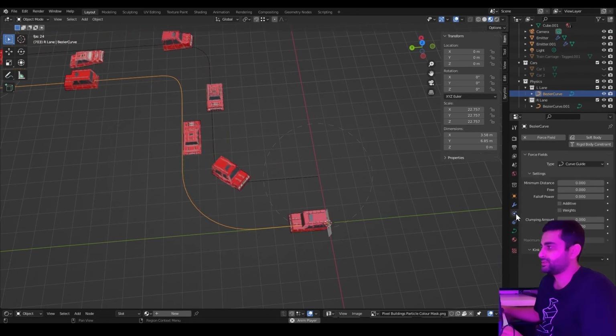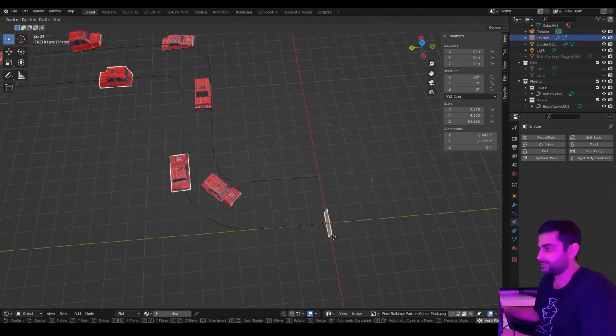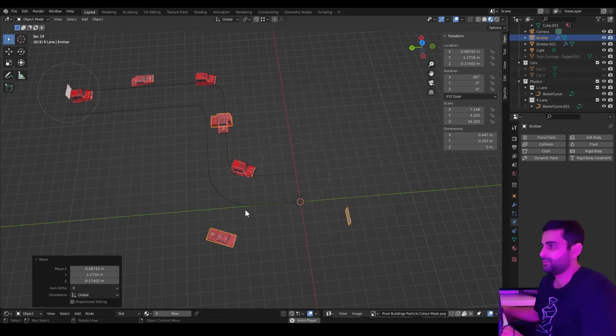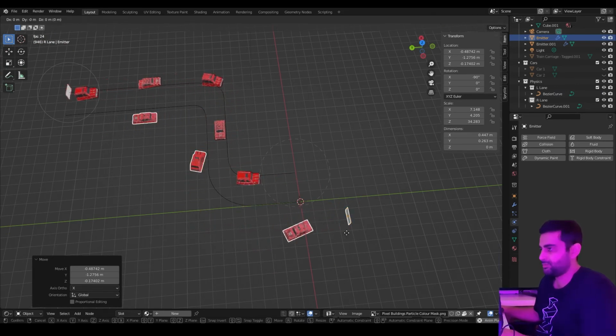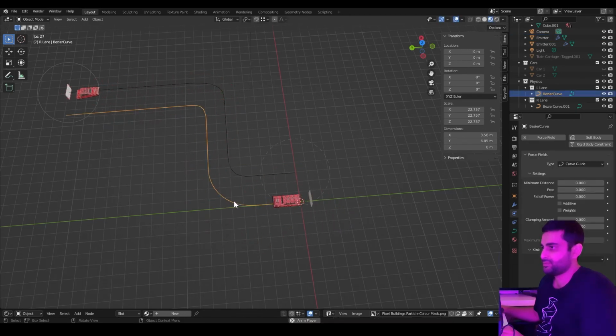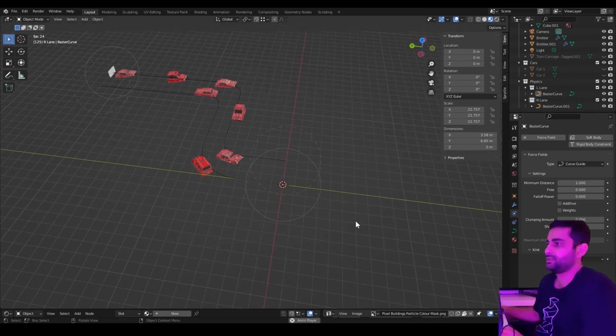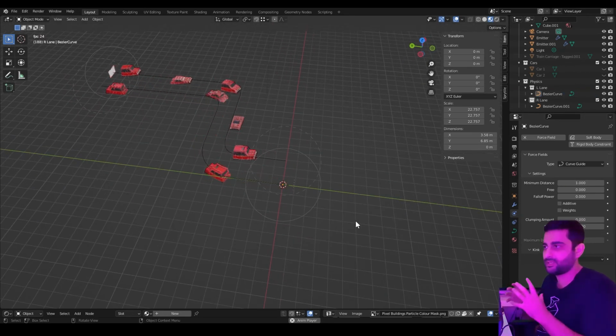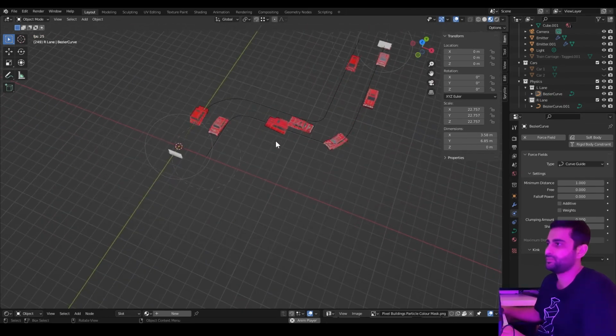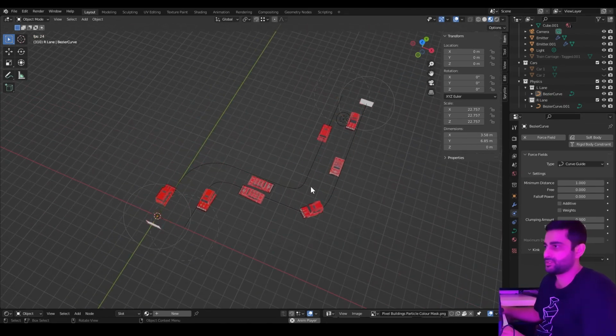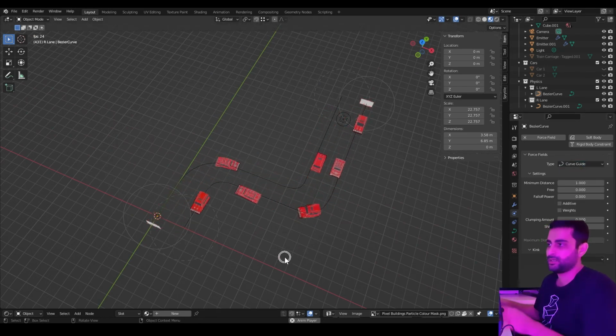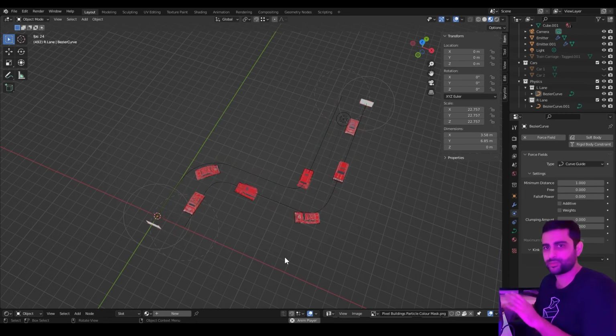This one here has no circles, so if you were to move this, you'll notice that the behavior is very jittery, so try and bring your emitters as close as possible, but also tweak this parameter here, the minimum distance. And just make sure that the particles are captured underneath that force field. You don't have to worry about this as much if you're using the standard force field instead of the curve guide, but it is a bit more difficult to control because you have to adjust the strength and the flow parameter.